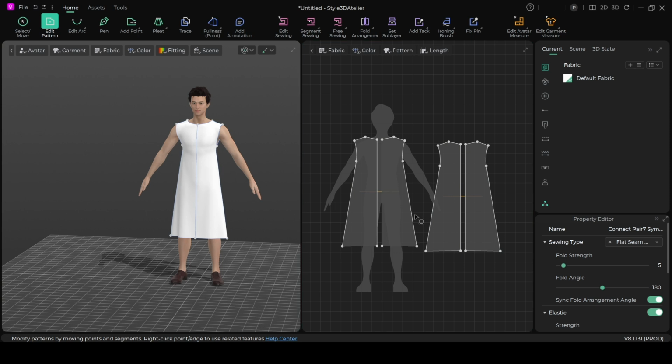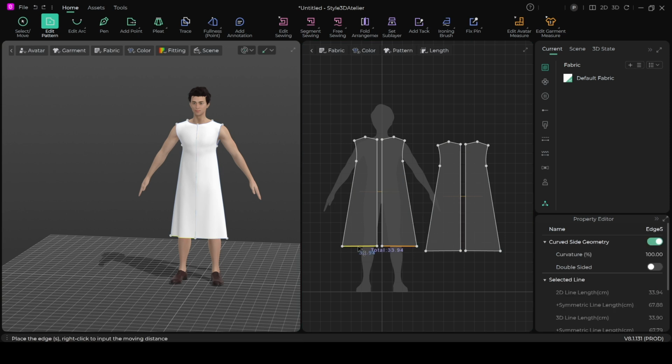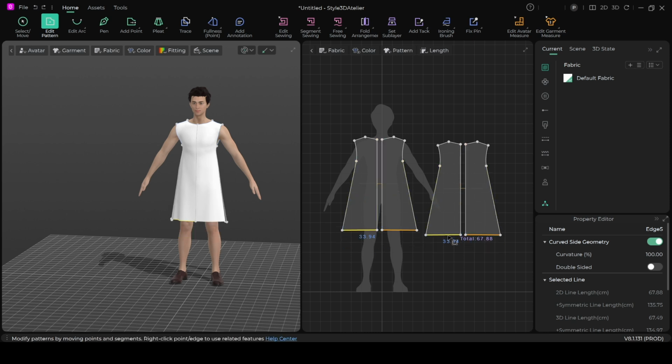We click on the edit pattern tool. We click on this line, and because there is a symmetry, both of them are highlighted. Hold on Shift, click on this one because I just want it a bit shorter. And any line you choose, you just drag it up, up, up like that, and drag it up a little bit more. Okay, so we dragged it up a little bit more, and we're going to simulate.